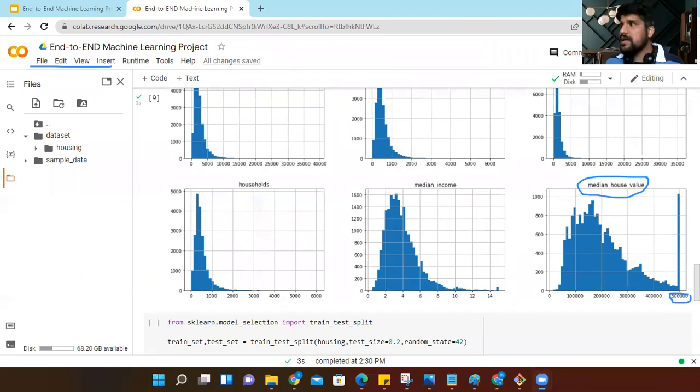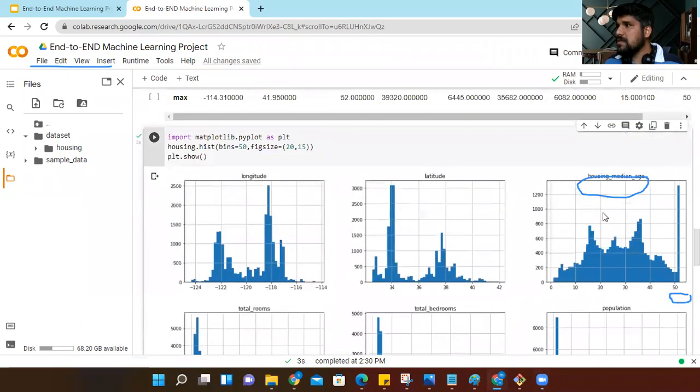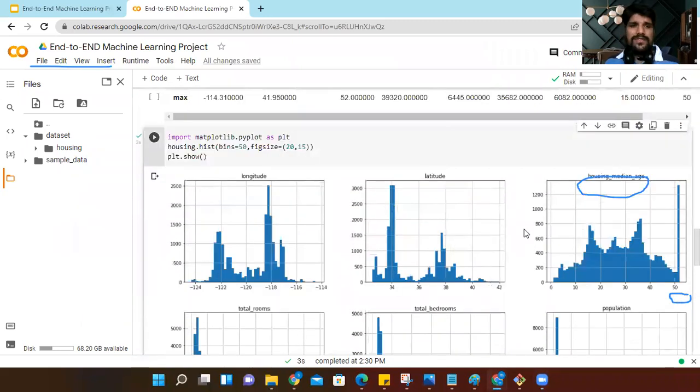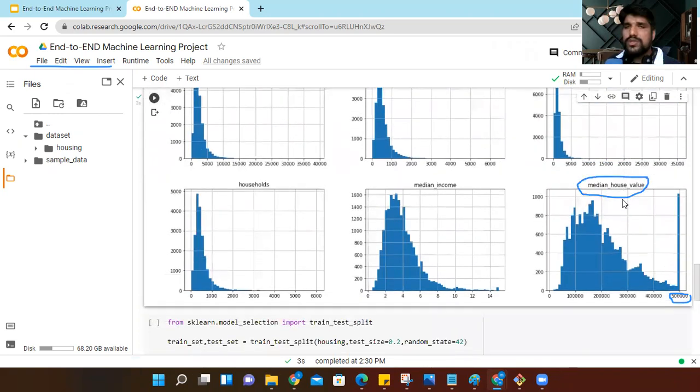Similarly, I found that the housing median age is not more than 50. Does it mean that whatever houses are there in all the districts of that state are not more than 50 years old? Is it something like that? So the graph tells me this kind of analysis. The graph is not just a pictorial representation, it gives us that kind of analysis, which is not possible with a tabular structure. When I look at everything, I understand that the median age and the house value are limited to a particular value.